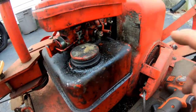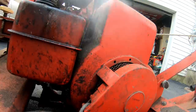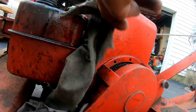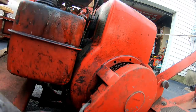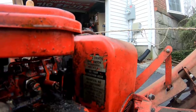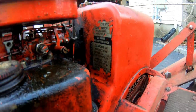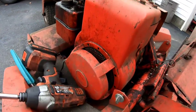I don't see any markings anywhere. Oh, except for over here. I'm gonna try to clean that up a little bit, using some super clean, spraying a little bit over there, wiping gently, just to see if I could see any model numbers or markings. Okay, I see it. It says Briggs & Stratton Corporation, Milwaukee, Wisconsin. Crankcase oil, winter use, SAE 5W20. Summer SAE, you can't see it. And that's not the label we want either. I don't see any other markings anywhere on this engine.